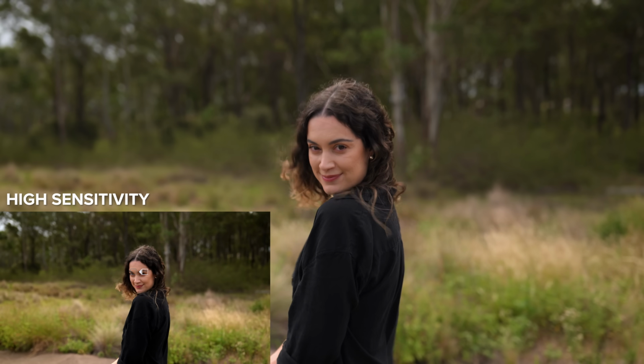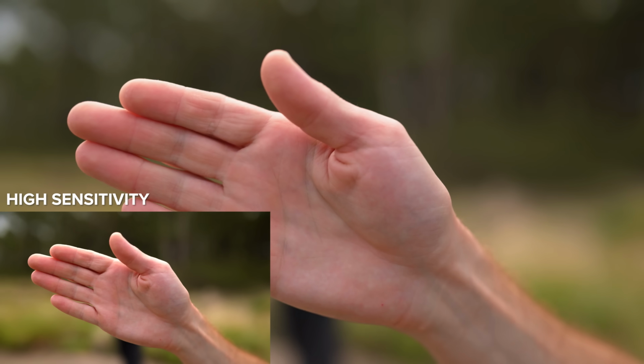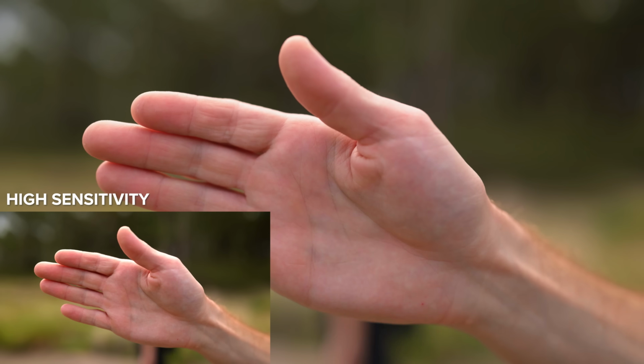let's get into it. This camera features a few different types of subject detection modes, including people, animal, birds, vehicle, and airplane options. Today, we're going to take a look at people autofocus to see how well it performs. I'm using the Nikon 35mm f1.2 at f1.2 for all these shots.